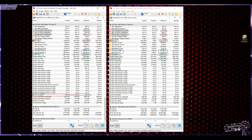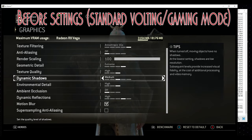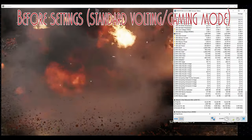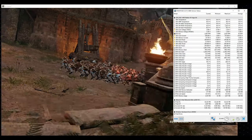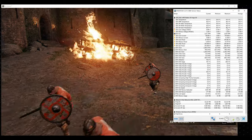This is the result of that. Now I'm going to be leaving you here with some benchmarks, so you can see it in action. I actually did it with For Honor, and I threw in a Superposition one that I did as well. But this is night and day, guys, and I didn't have to open the card at all. So you go ahead and let me know what you feel about this.